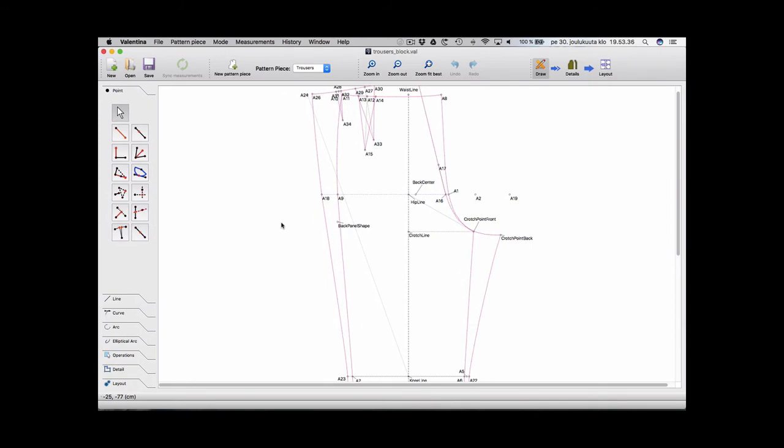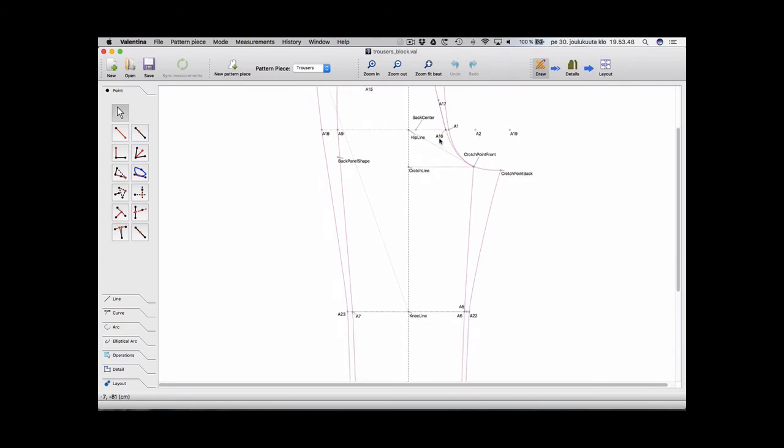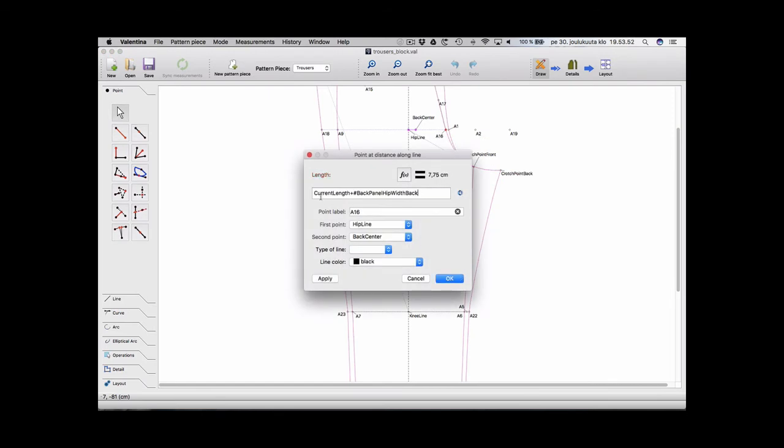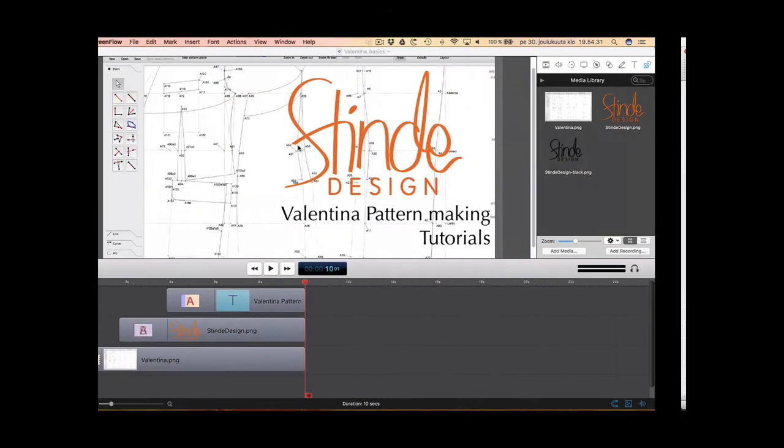So here are the trousers, as I showed you. And behind these trousers are all the formulas. We can go to one specific point and look at the values of that. And here is a formula. This is a simple one. Some of them are far more complicated. For example, this point relies on this measurement, this line's distance, which is measured from the drawing and then used to get this point. So again, creating these formulas out of this drawing is impossible.